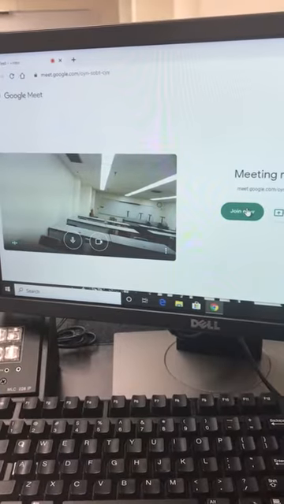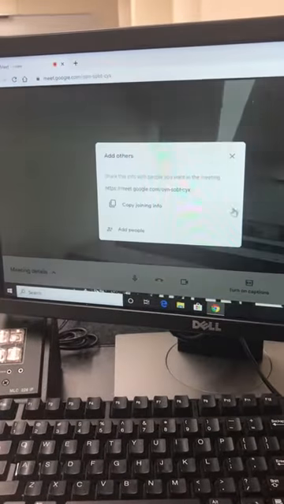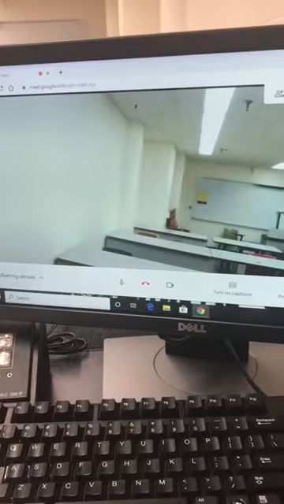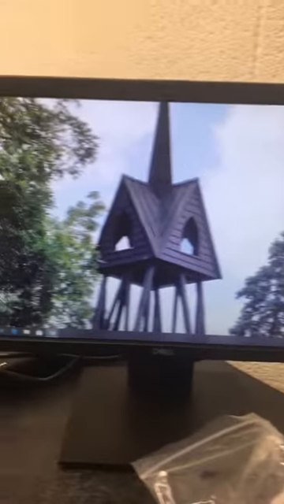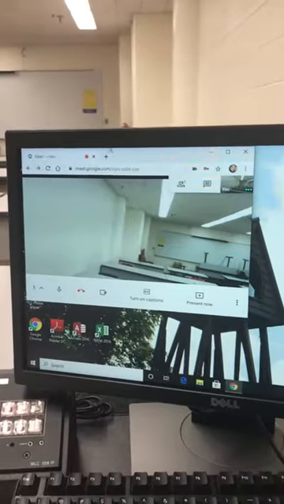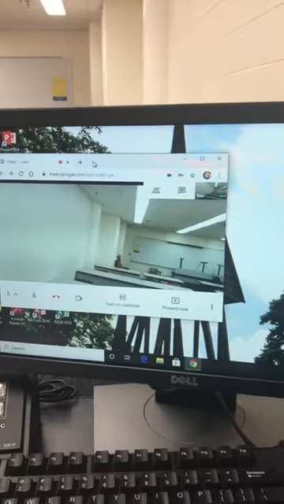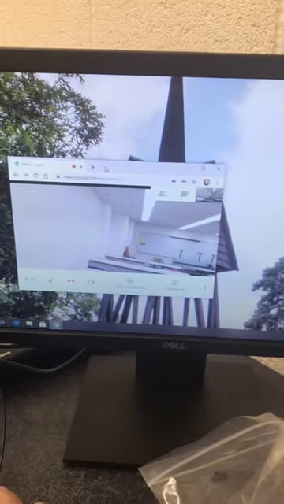I'm going to join my Google Meet, and now that I have two monitors set to extend mode, what I can do is drag this window with the Google Meet over here onto the second monitor.